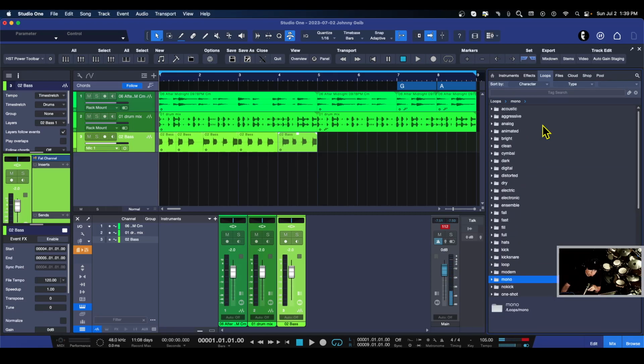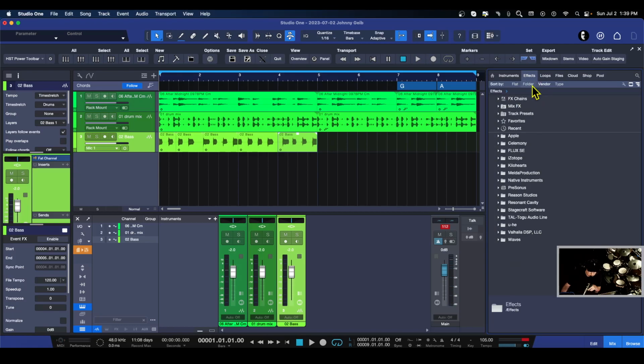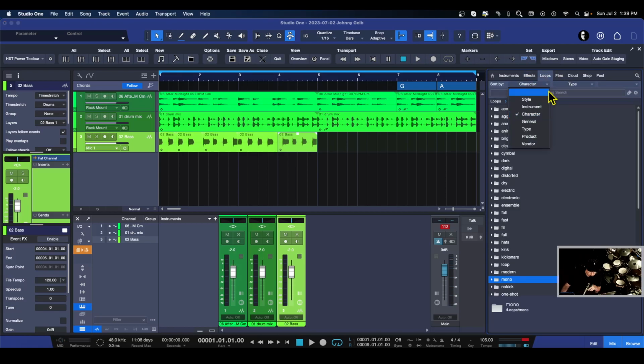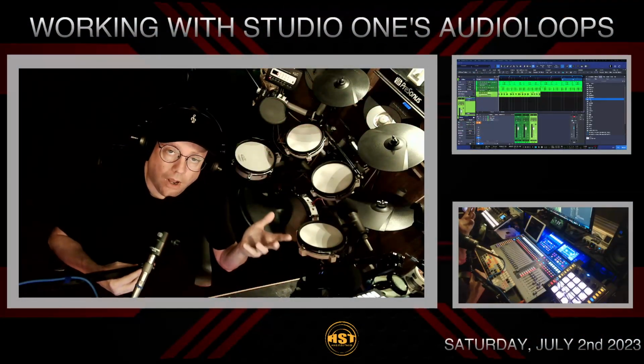But as I've shown you before, my favorite is going with style and type. And then each folder for style is actually separated into audio loops and music loops. Most of them don't have video files, but if you get lucky, you can drag those into your song if you find something that you like. I haven't found any video files in any of the sound sets yet, but I assume that it might be something that is actually coming, so that would be great. All right, so anyway, that's pretty much audio loops.